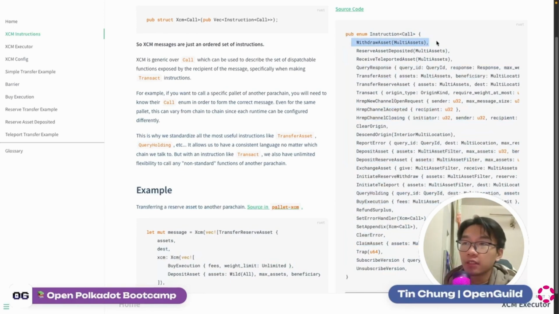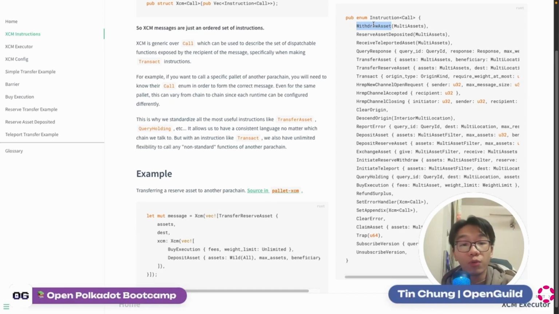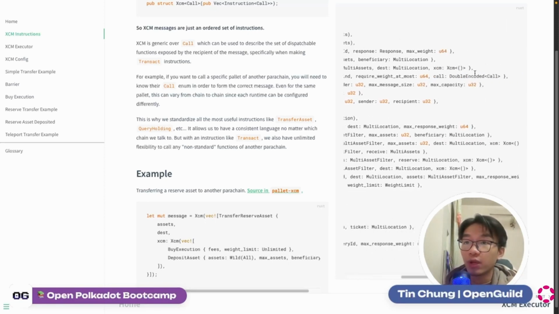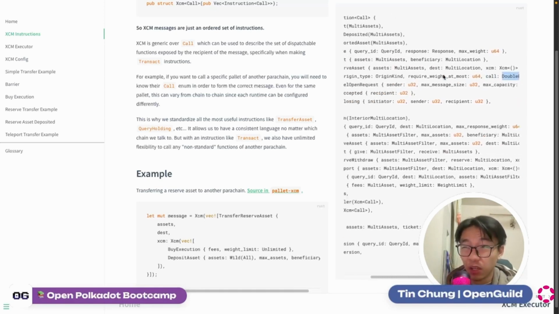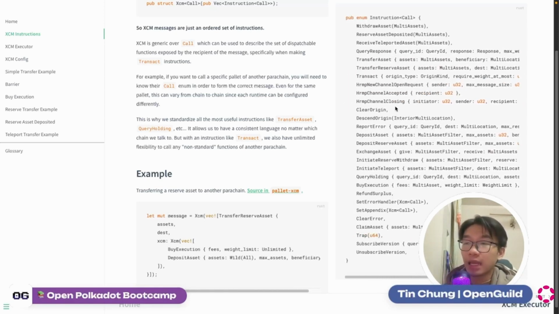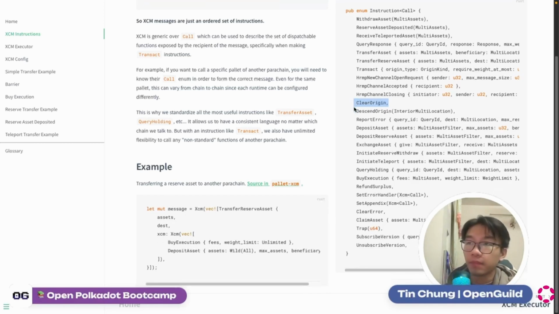There are instructions like WithdrawAsset, where you withdraw the asset from chain A, or any specific consensus system. Also Transact, where you interact with a runtime call from any consensus system as well, in encoded bytes. Then ClearOrigin, where you remove the origin from the VM.